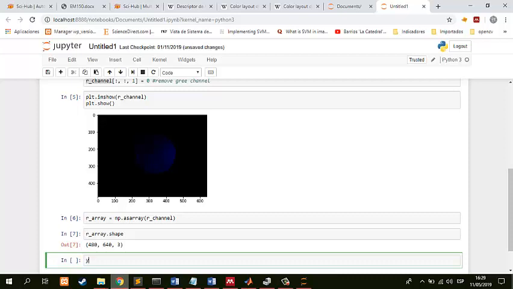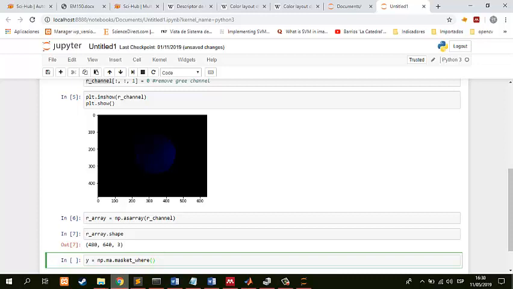I'm going to create a variable called g, and now we are going to use numpy, np.ma.masked_where, the variable which has the array of the image.